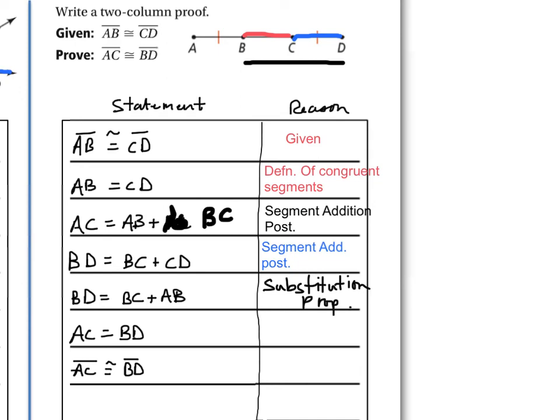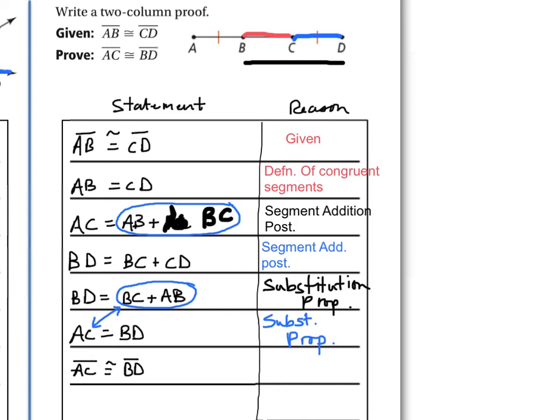Okay? And then the last one down here, now, as we look here, we said that BD is BC plus AB. Well, if you notice, this line right here and this line right here, even though they've changed spots, they're the same exact thing. And you'll notice that we replaced BC plus AB with AC. These two are the same. The BDs are the same. But we replaced it. So this again is the substitution property.